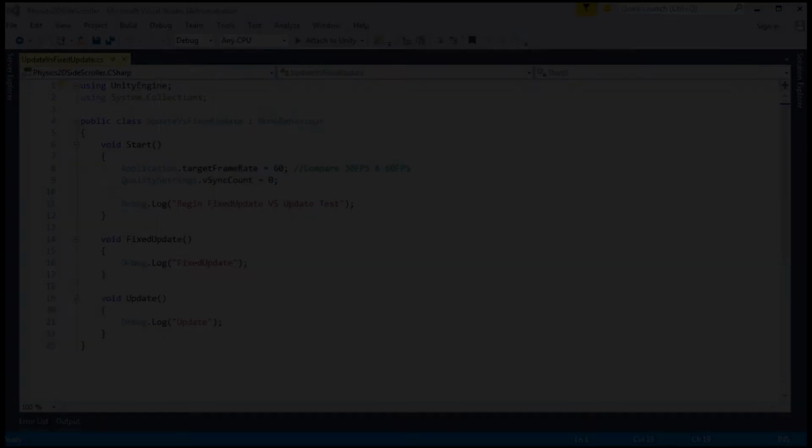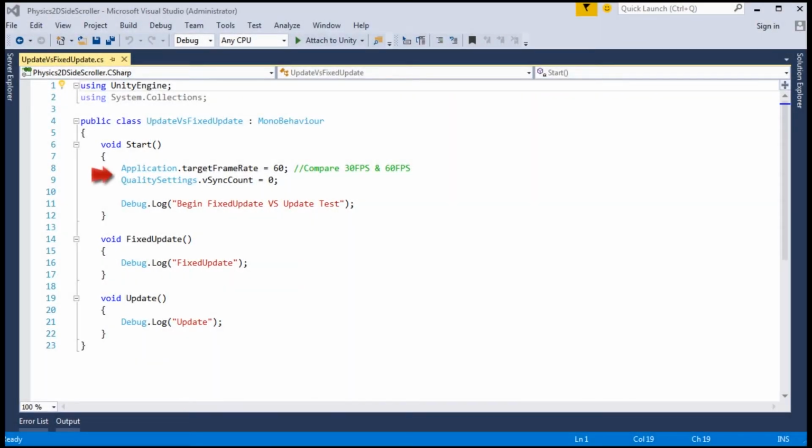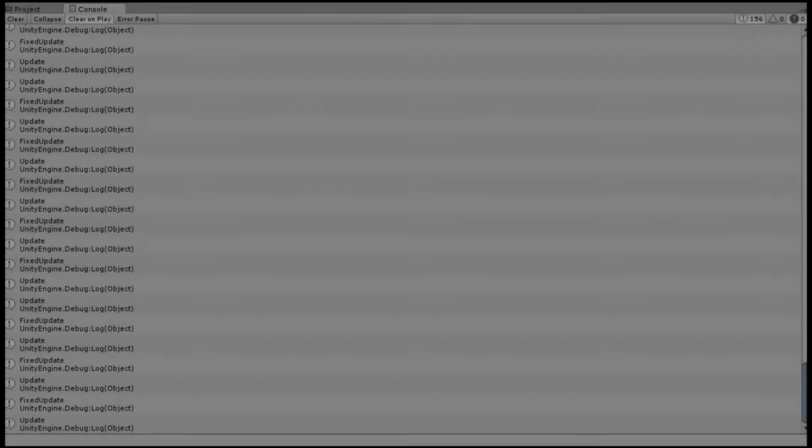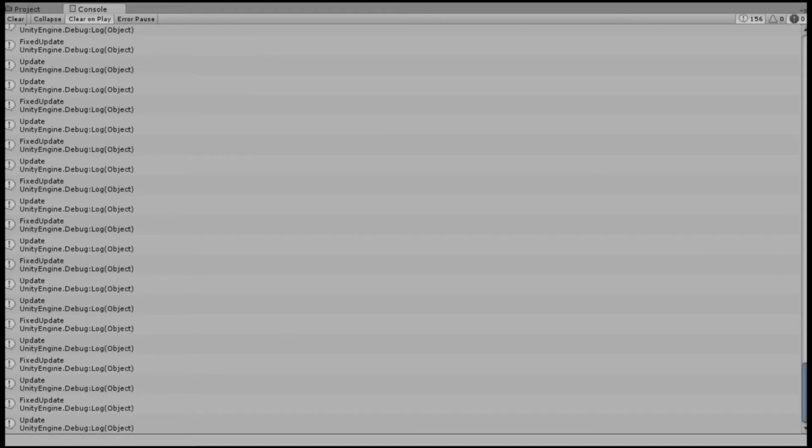Then simply change the FPS, the frame rate, with the application settings to see how this changes the pattern, making for more updates than fixed updates at 60 frames per second, or fewer updates than fixed updates at 30 frames per second, for example. So let's take a closer look at the resulting pattern that you'll see in the console.